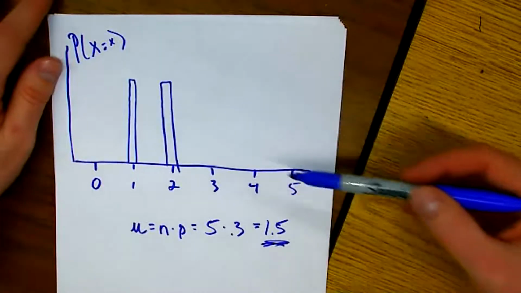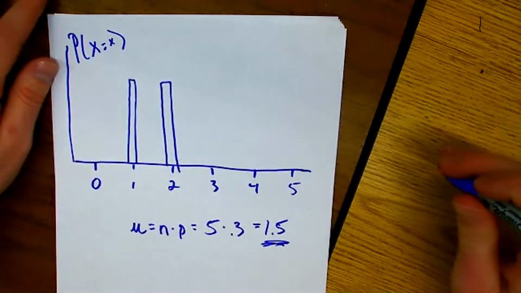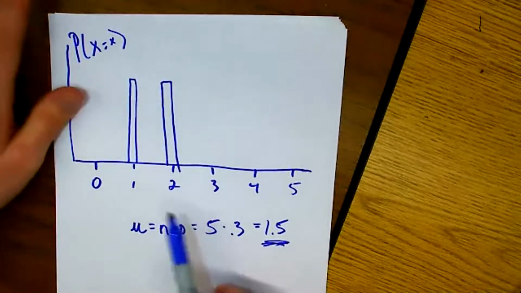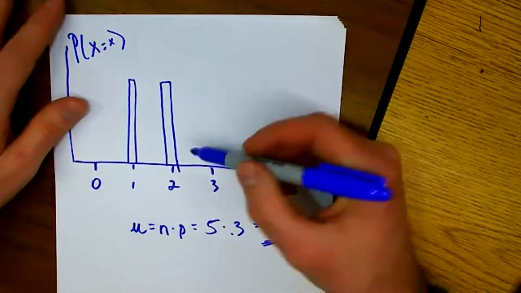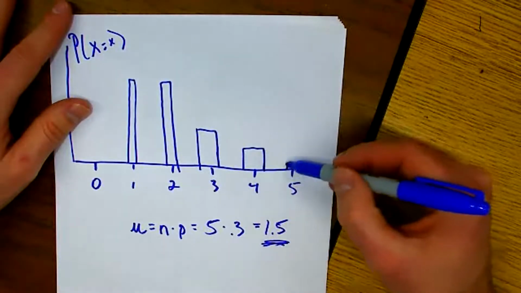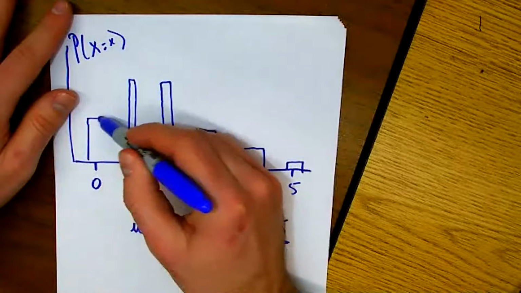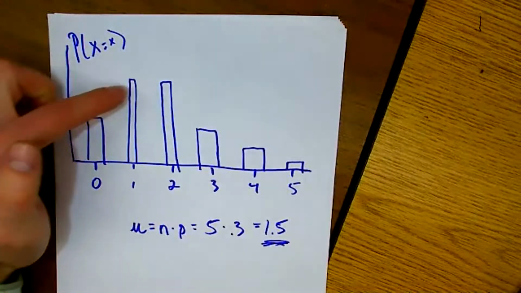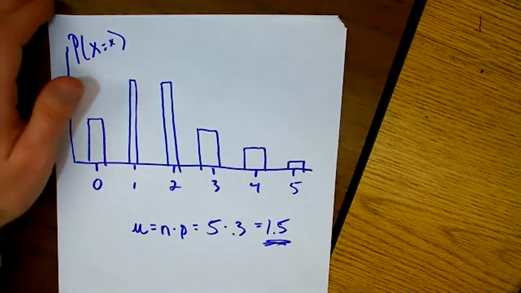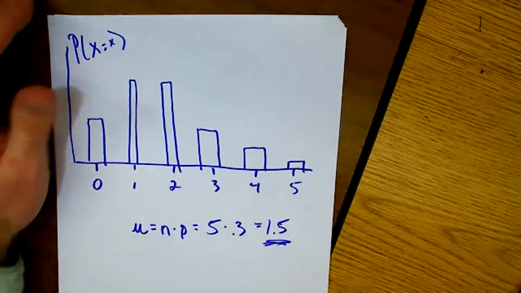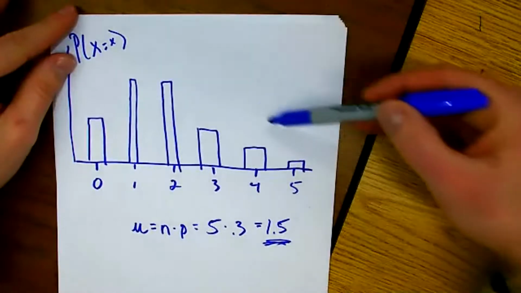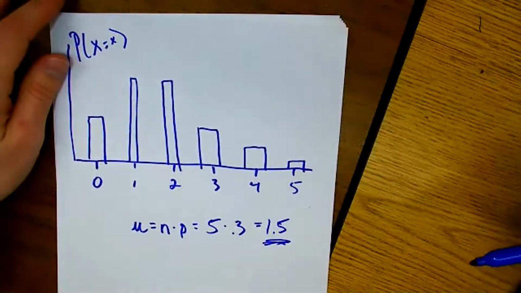As I move further away from that mean, right, I was saying like probably 7 out of 10 and then 10 out of 10 people. Same kind of thing here, even though we only have 5 people. As we move away from that mean, the probability of seeing these higher outcomes starts to decrease. Or if I move in the other direction, the probability of seeing these values lower than the mean starts to decrease. Right? So once I identify that mean, as I move to outcomes further and further from that mean, those probabilities start to decrease. Okay?